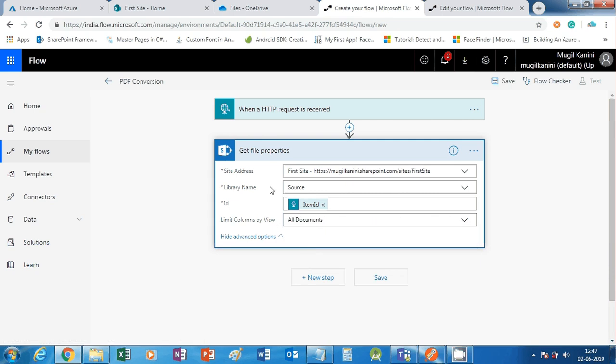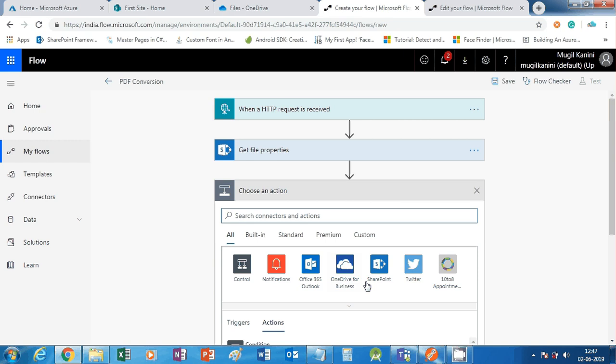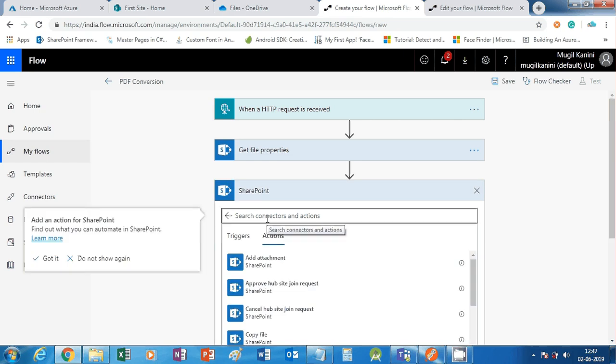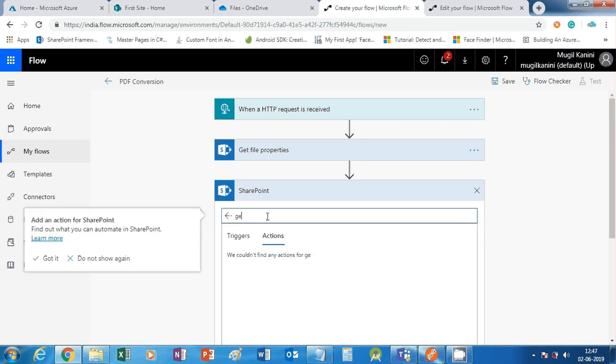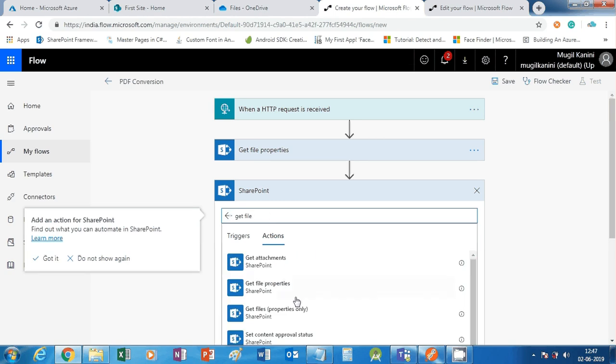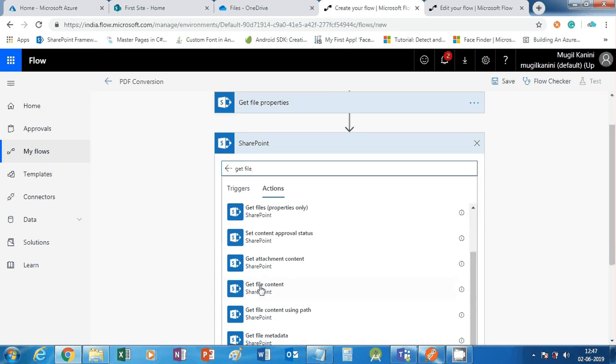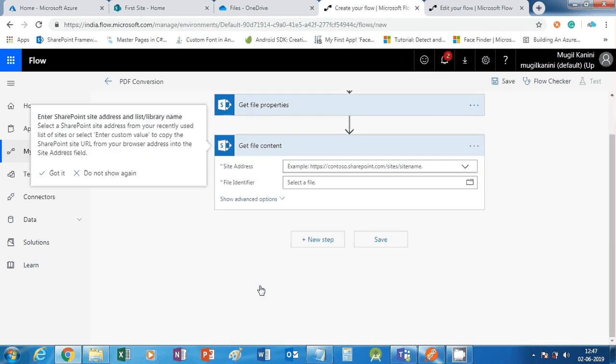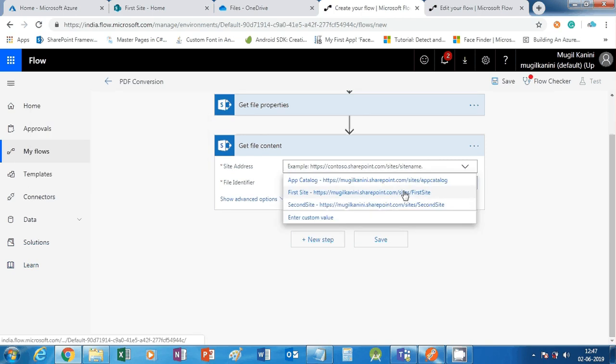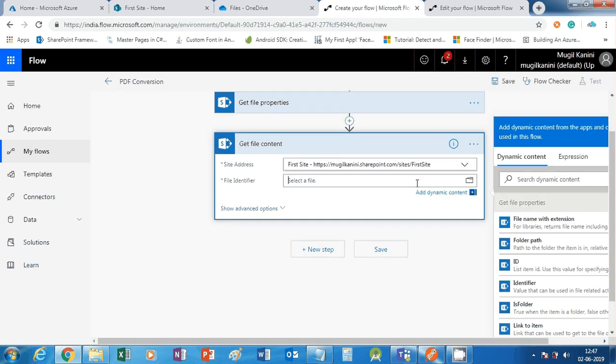Next I need to get the file content from these file properties. For this I add a next step, click SharePoint, and choose get file content. Here for site address, I choose the first site, and for file, select the file identifier.